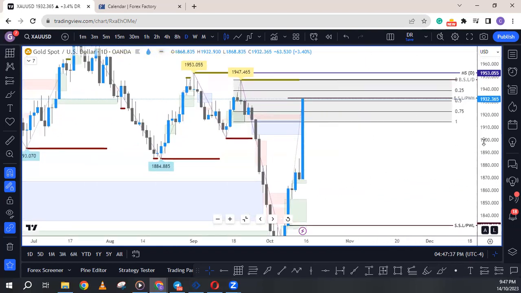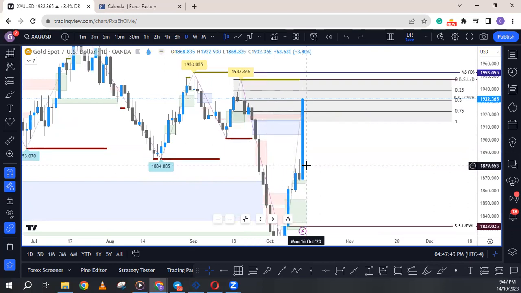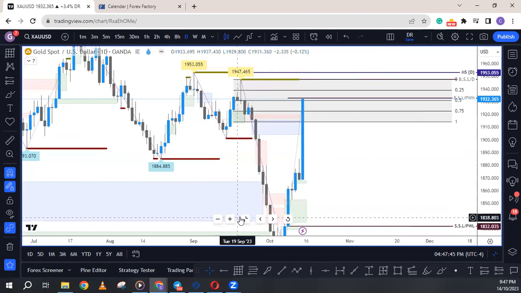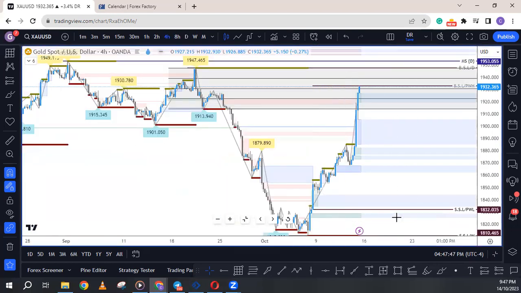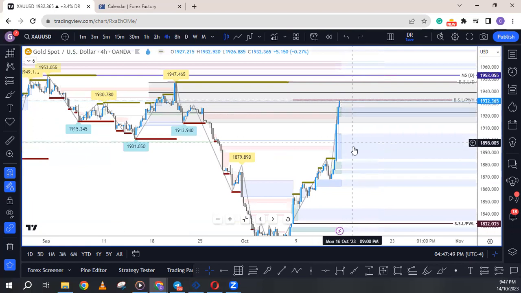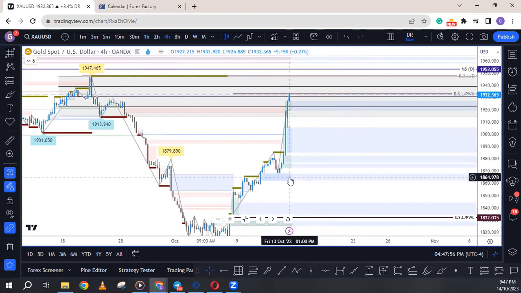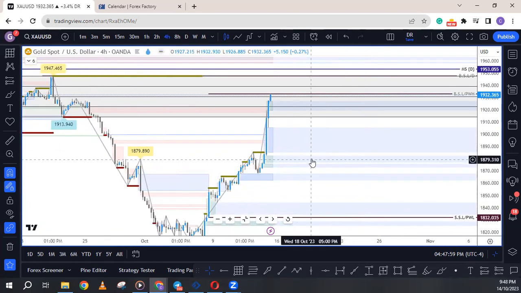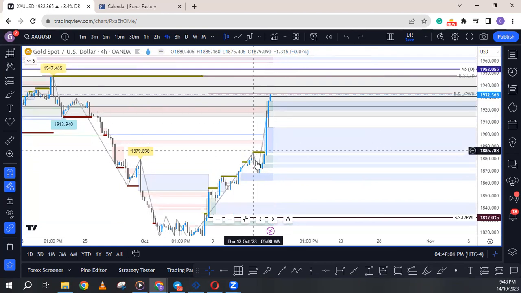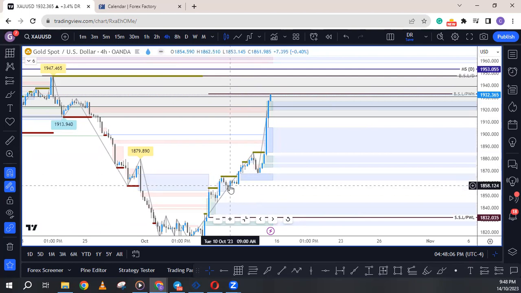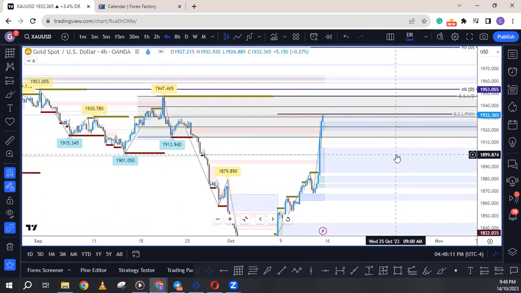But if we're looking at it, we have all these fair value gaps here that might act as support. But where it is, you don't want to be taking a long trade there. So you just wait for a retracement and a continuation on this pair. Because if you notice, this other block was not tested this year. This was not tested. You understand?